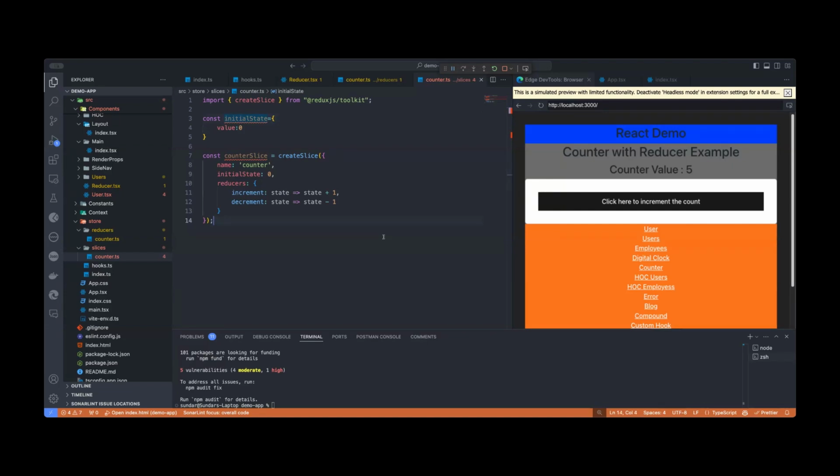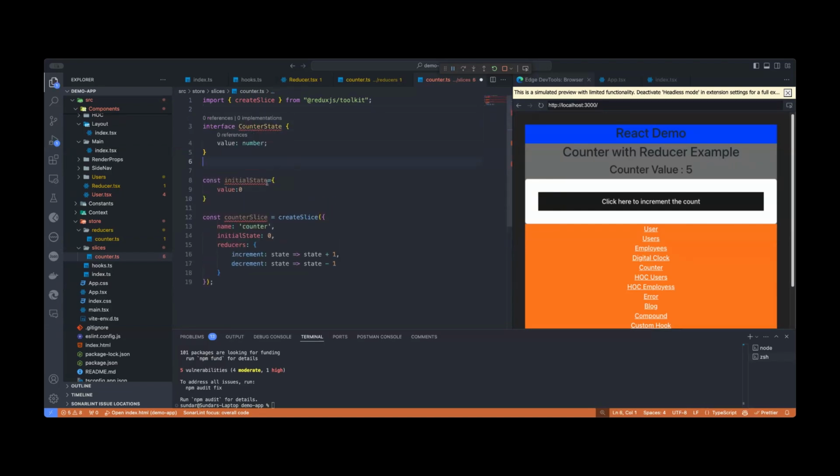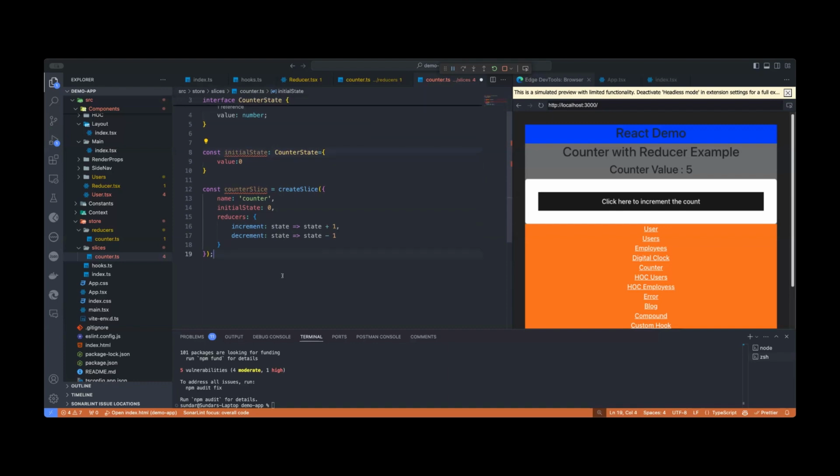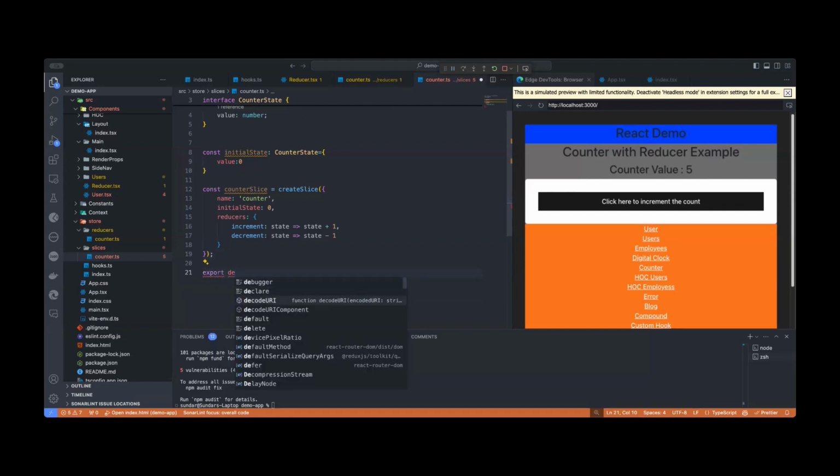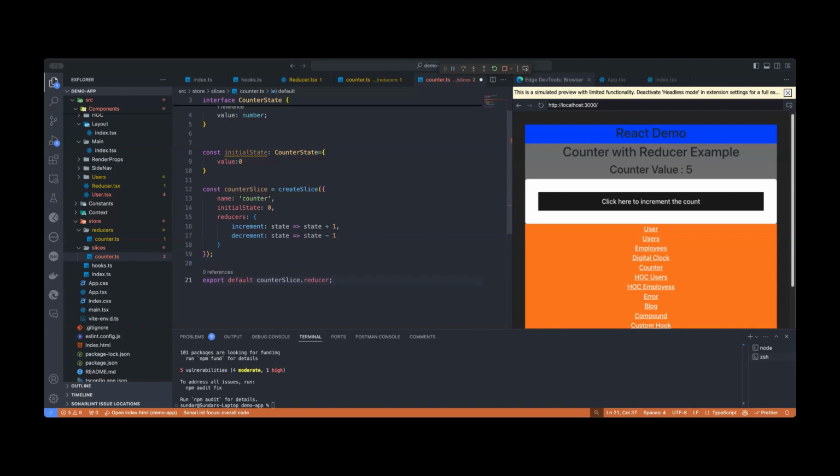We can define an interface for this one. Okay, so we can pass the initial state here.